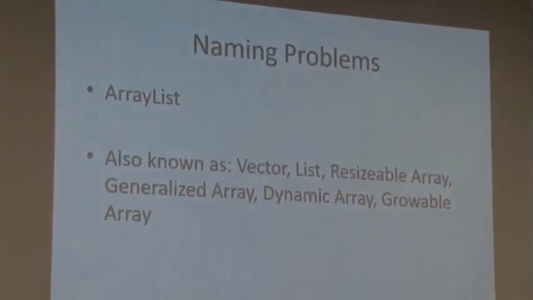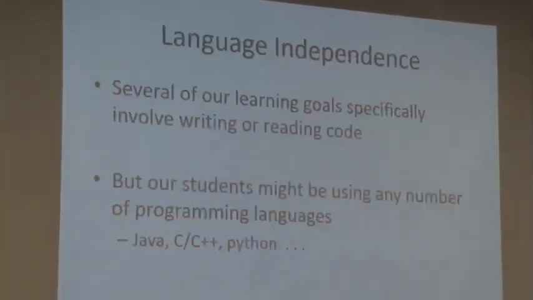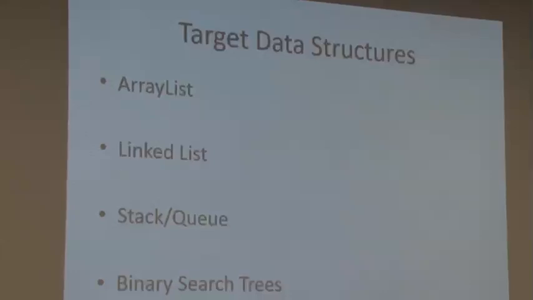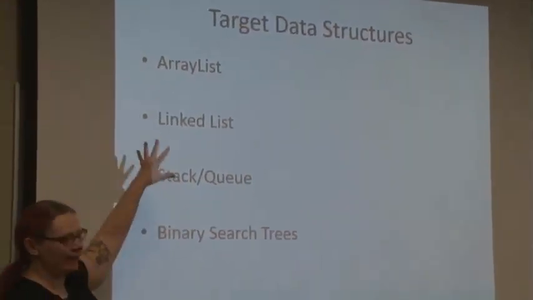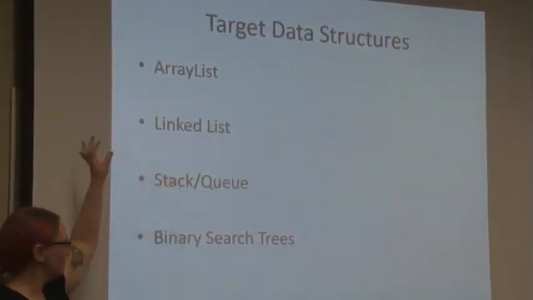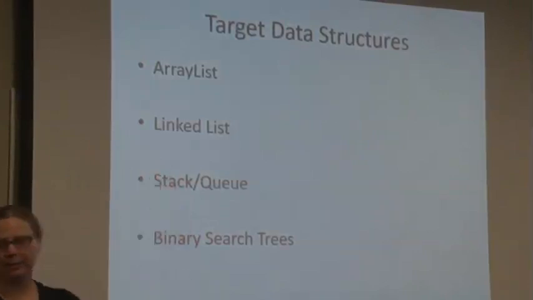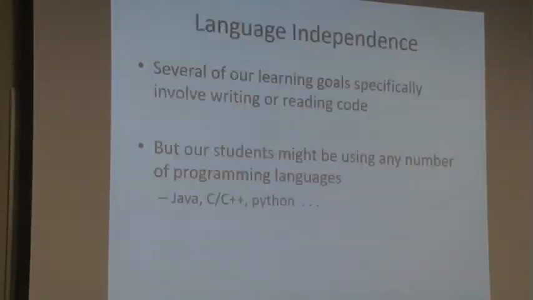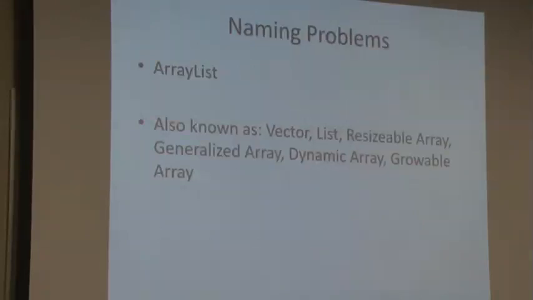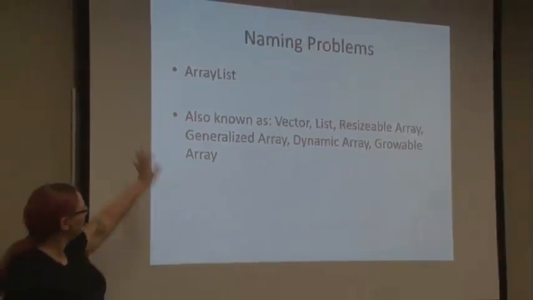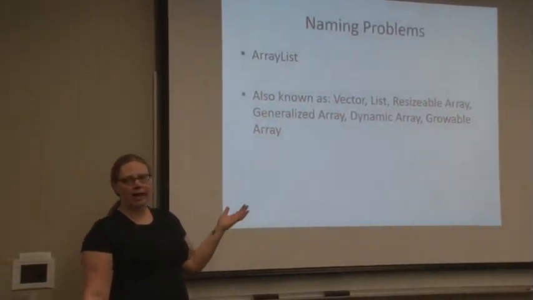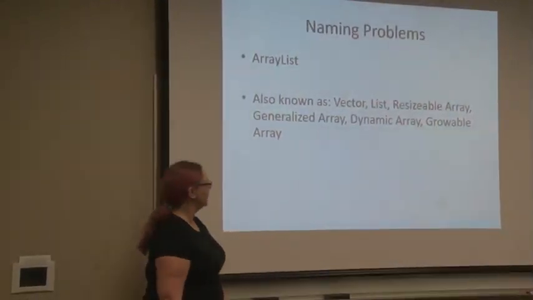We also have this problem with naming that we're still trying to figure out. Most of our data structures, if you look at our list of data structures here, all of these things have one name. If you tell any computer scientist this name, they'll know exactly what you're talking about. For some reason, array lists, which are a particular data structure, have like 50 names. Array list is what they're called in Java. When I learned Java, which was 20 years ago, they were called vectors.